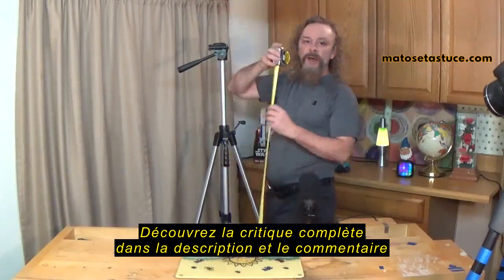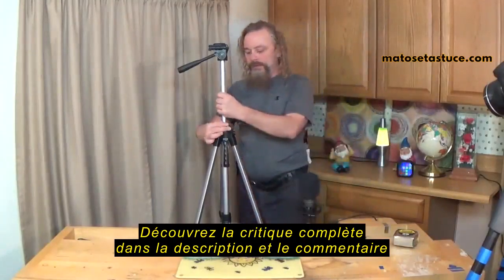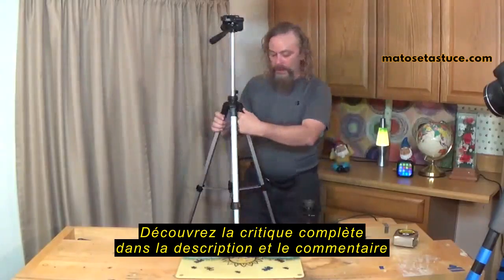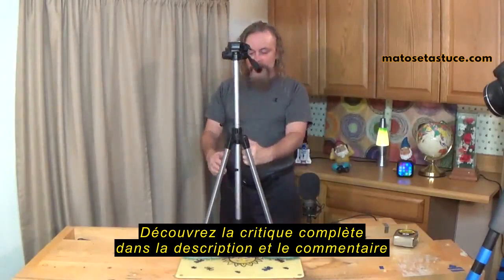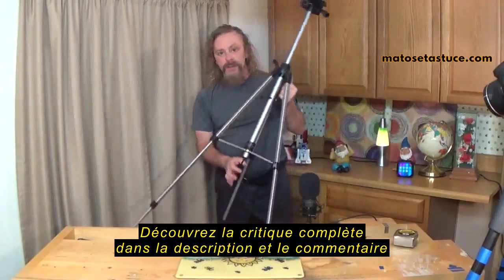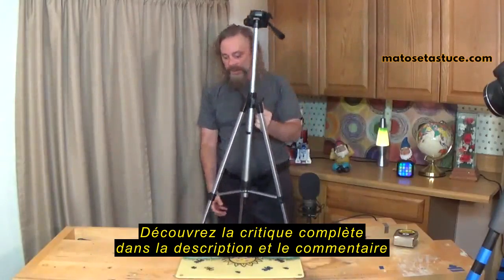So it's a little taller than what they had said. 62 inches, which is not bad. That's fully extended as tight as you can get. It also has a handle right here. So I can do a couple different things. I can hold this down secure with a down force, or I can also use the bottom here for a bag, a sandbag or something to hold it in place.